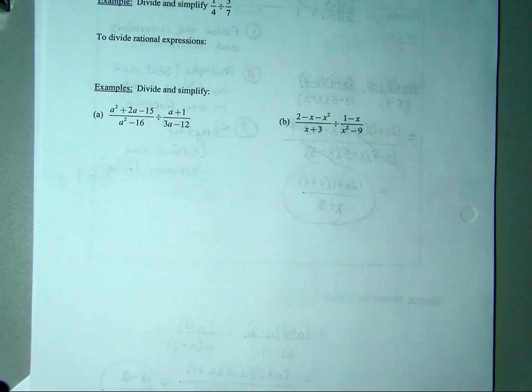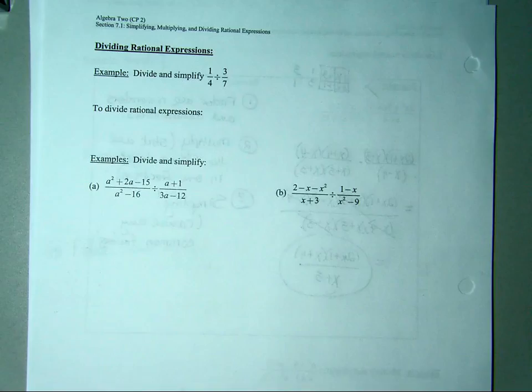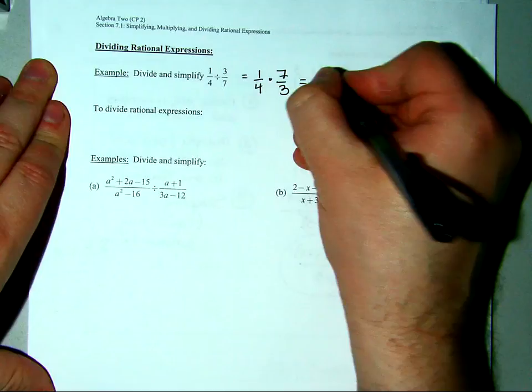Although I guess now we have to talk about dividing. So we're going to start with just the 1/4 divided by 3/7. How do we divide fractions? Alan? Good. We're never actually going to divide fractions. We're always going to turn a division problem into a multiplication problem. Well, we already know how to multiply. That's not a big deal. We're going to get, in this first problem, 1/4 times 7/3. We're going to get 7/12. To divide, we're never really going to divide. Instead, we're going to multiply by the reciprocal of the second fraction.